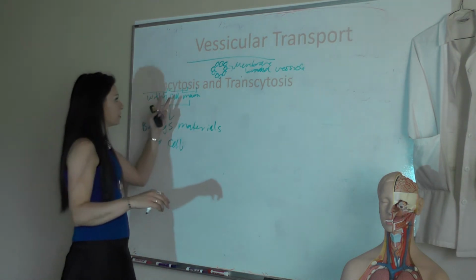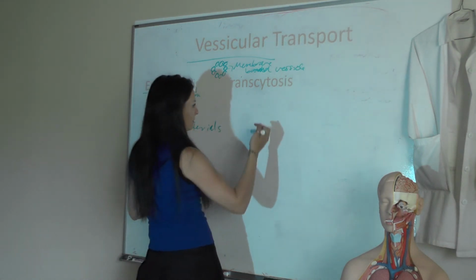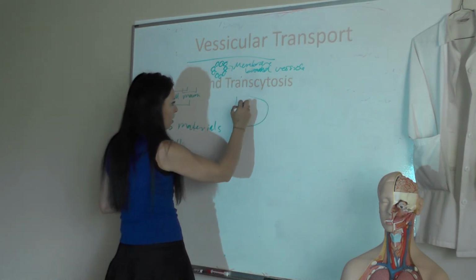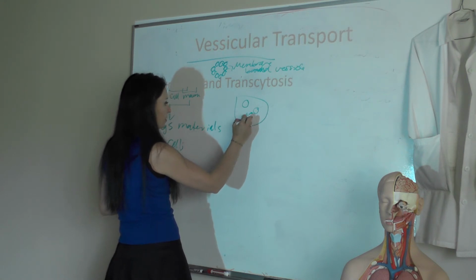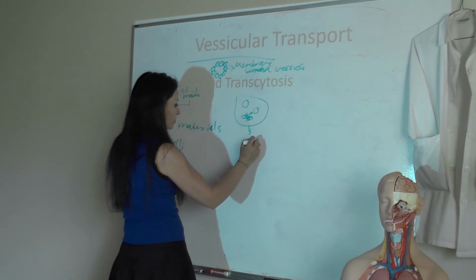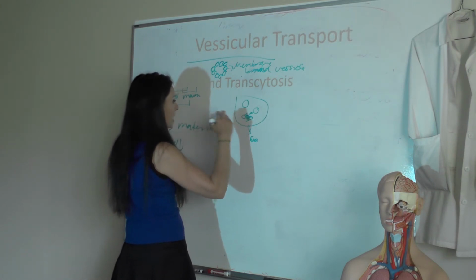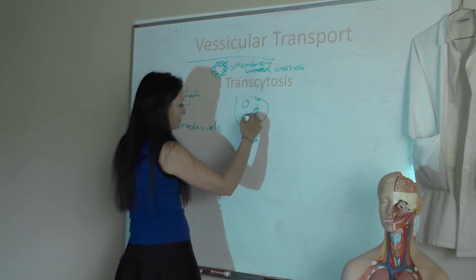Usually what you'll see is we call that an endosome, and the endosome will fuse with some lysosome inside the cell. So here's my little endosome, and here's my lysosome, and the two get together and form an endolysosome. Then I break down whatever I don't need, and I can release it by exocytosis, we'll talk about it in a minute. And I can recycle some parts and put it back up at the plasma membrane.